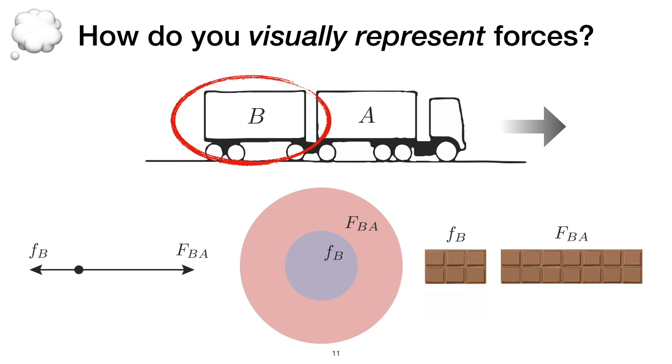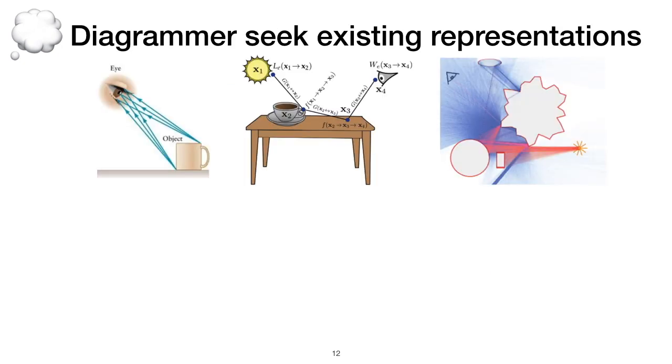But there are problems with the last two. The circle diagram loses the directionality of the forces, and the chocolate bars might be too weird for everyone to understand. The main message is, appropriate representations distill complex information by boiling them down to the essence, and not all are equally effective in different contexts. Since representations are so important, our participants reported the process of representation finding by seeking existing standards in their domains.